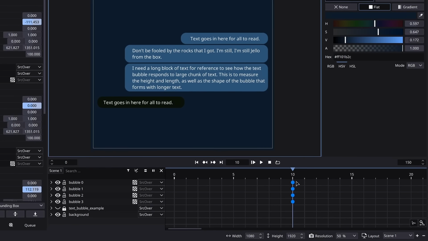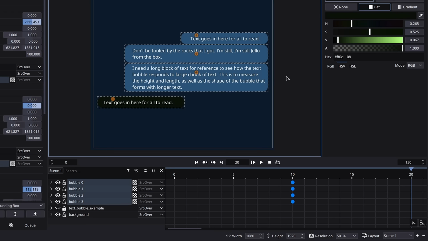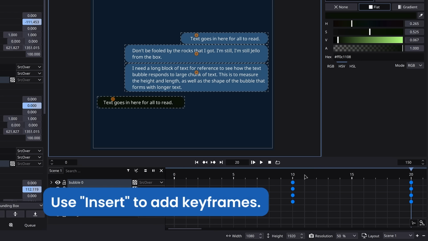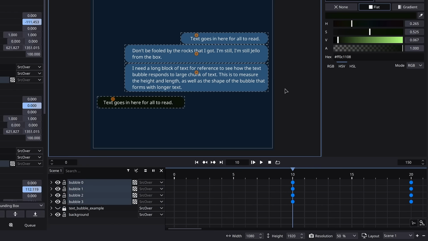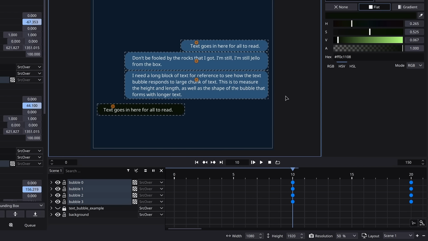Now, this will be, let's say, 10 frames of motion, so I'll move it to frame 20, and I'll select all of them on the viewer, so the canvas area. I'll press G then Y, which should add a keyframe automatically, and I'll press escape so that the movement is not registered, but the keyframes are created. I'll move back to the first keyframe. I'll press G, Y, and I'll move it down a bit. Say like this. So now we have this little upwards motion.